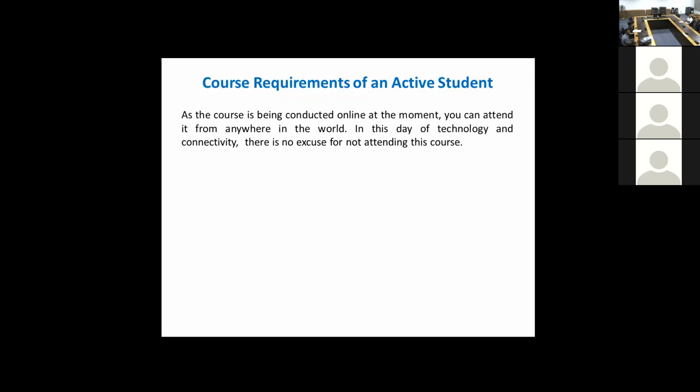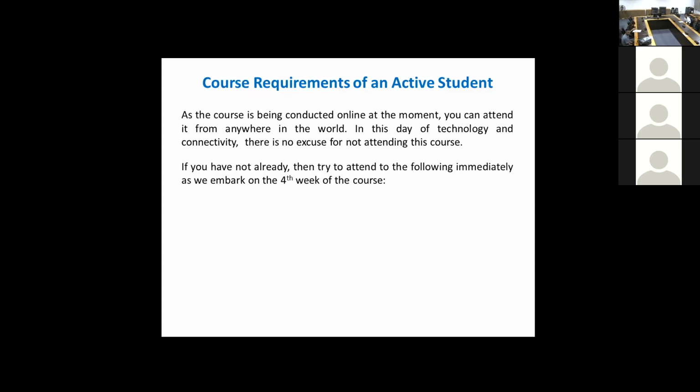And nowadays, even people are selecting and nitpicking what they want to do within a degree, because a typical example is if you want to do a degree at USP, let's say Bachelor of Science in Computer Science and Information Systems, you are dictated to do certain courses which probably you don't like. So with this flexibility, you only select and do the courses that interest you. So in short, there is no excuse for not attending this course.